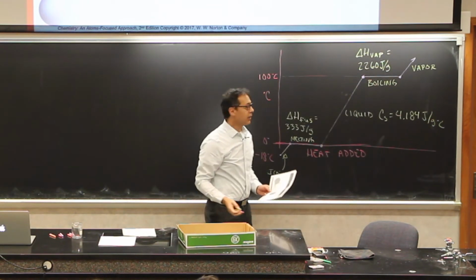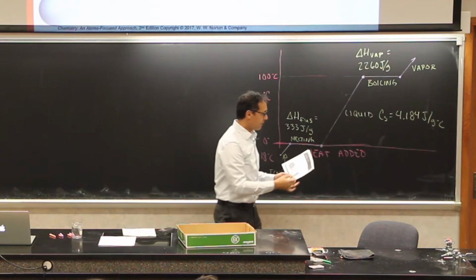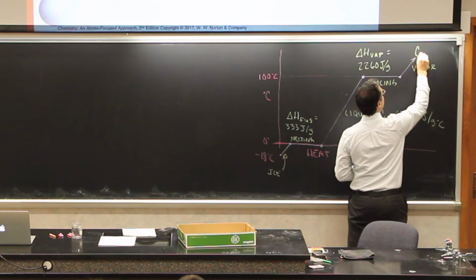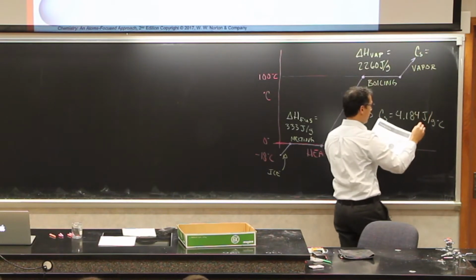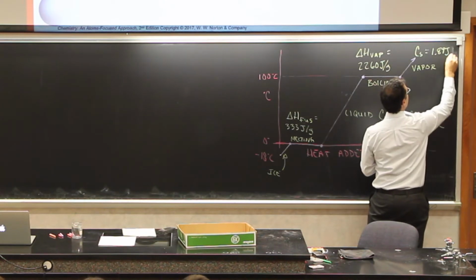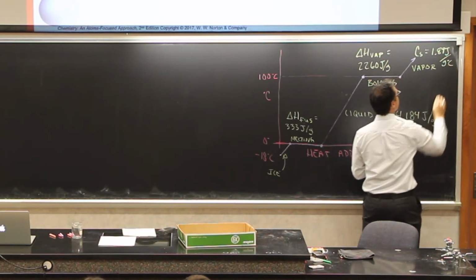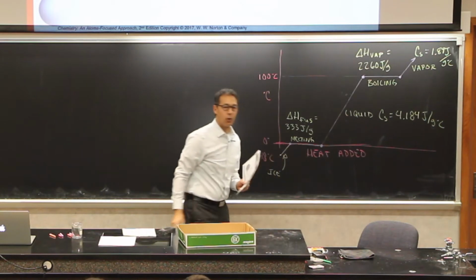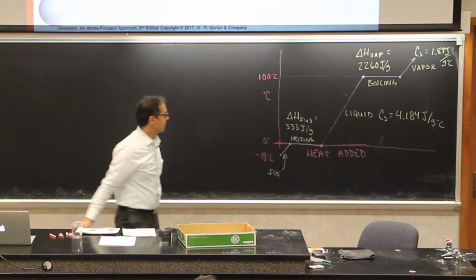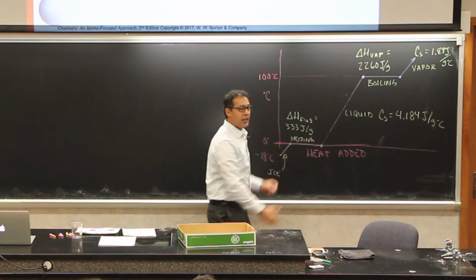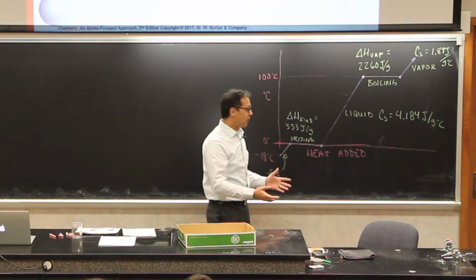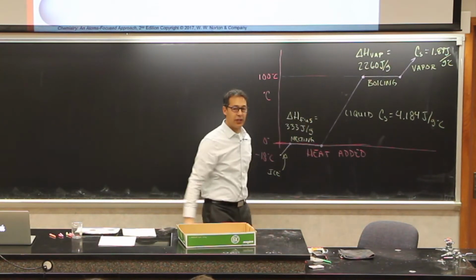And then lastly, we have water as a vapor. And our specific heat of water as a vapor, C sub S of water as a vapor, is 1.89 joules per gram degree Celsius. Specific heat of water as a vapor. Okay, now this is what we call a heating curve. It's kind of like an energy diagram showing how much energy it takes to go to these different phases.